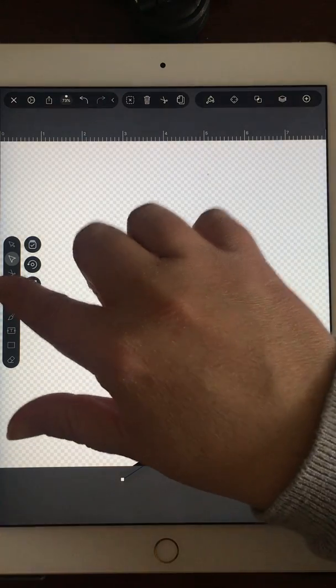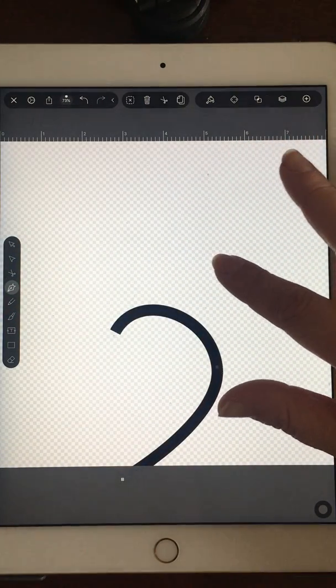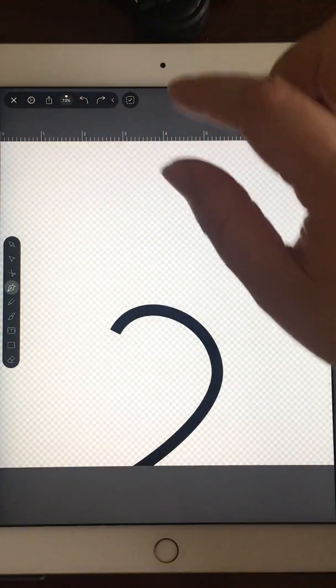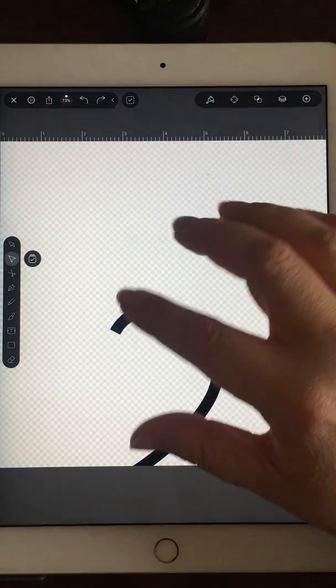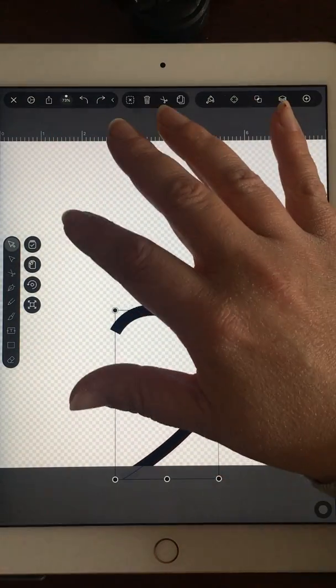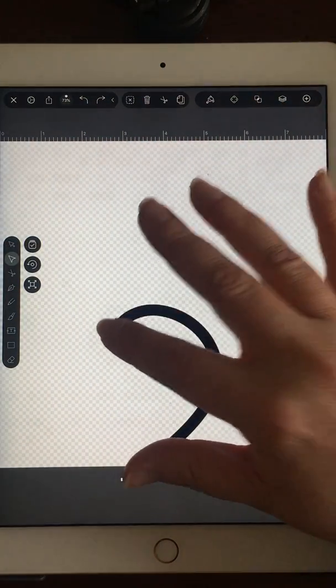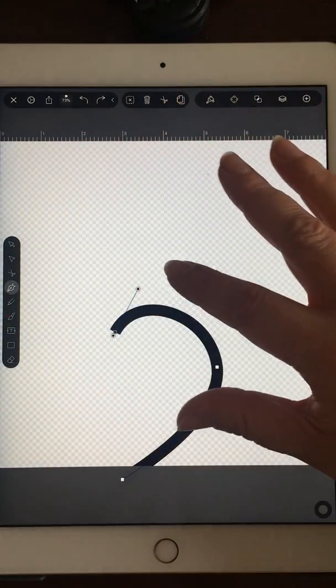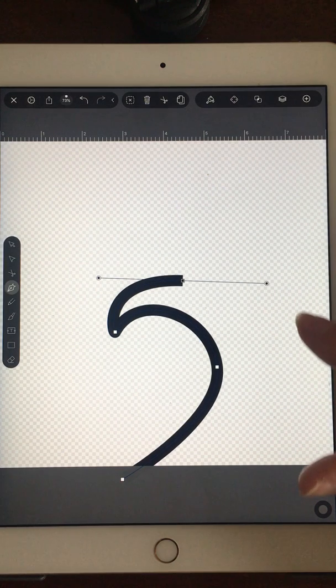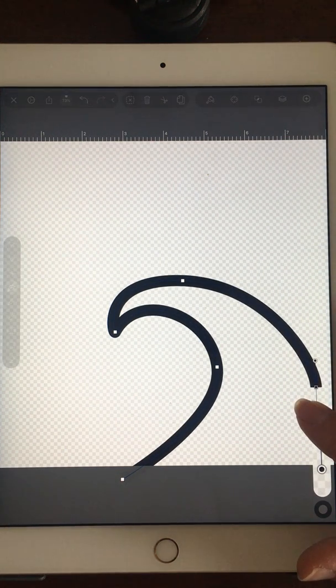So I'm going to go back to my pen tool, and then I'm going to click and drag here. Oh, that didn't work. Undo. So I'm going to go to my pen tool. Nope, I'm going to select. I'm going to go to my anchor point actually. Select pen tool, and it should, there we go. Now it continues. All right, so you're going to have to play around with this a little bit in order to get exactly what you want.